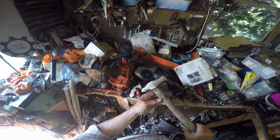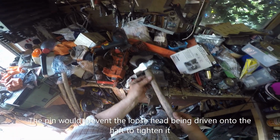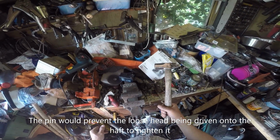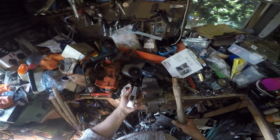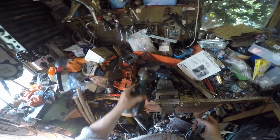This handle's got traces, the barest traces of varnish still on it, and it's a nice size for that head. It's a nice size for my hand. So anyway, that's what we've got. What I'm going to do now is get my nice new tungsten carbide burr, which is this thing, in my drill, set to low speed.